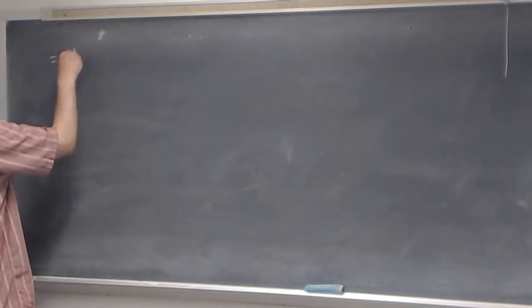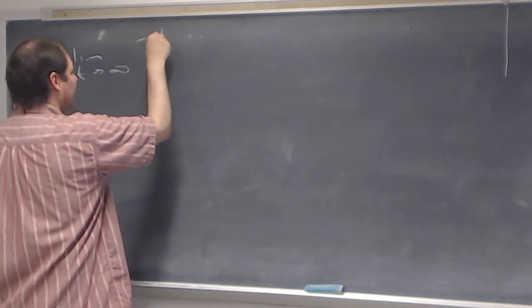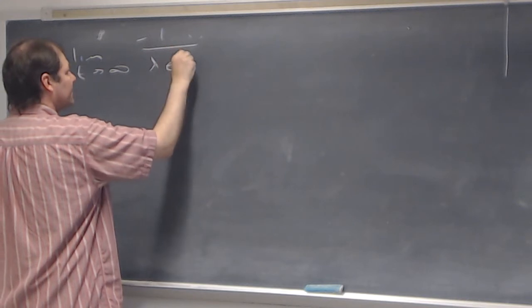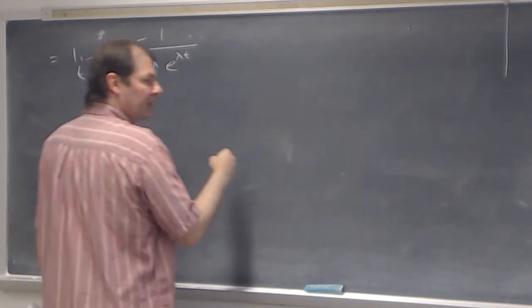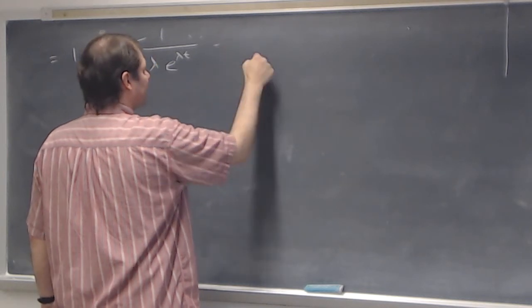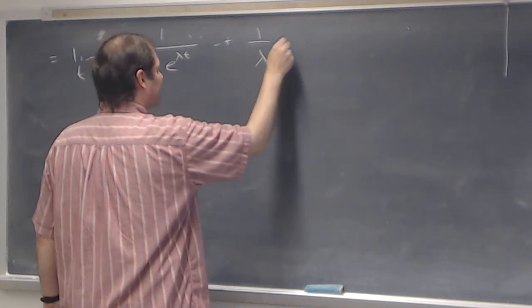Okay, that limit as t goes to infinity of minus t over e to the lambda t is minus infinity over infinity. And so we use L'Hopital's rule, which becomes the limit as t goes to infinity. Taking the derivative of the top, I get minus 1 over the derivative of the bottom, which was lambda e to the lambda t. And then here we have minus, well, really, it's a minus 1 over lambda times a minus 1, that makes it plus 1 over lambda.